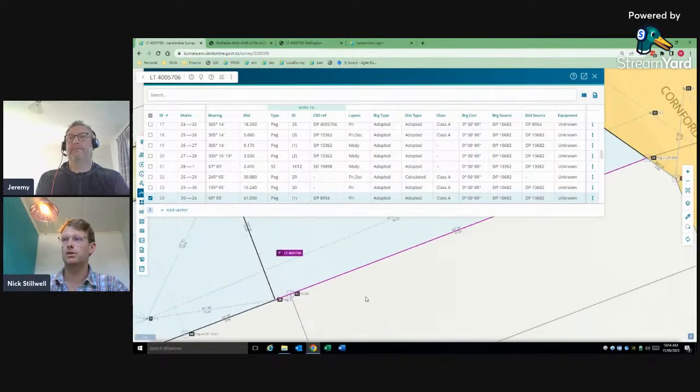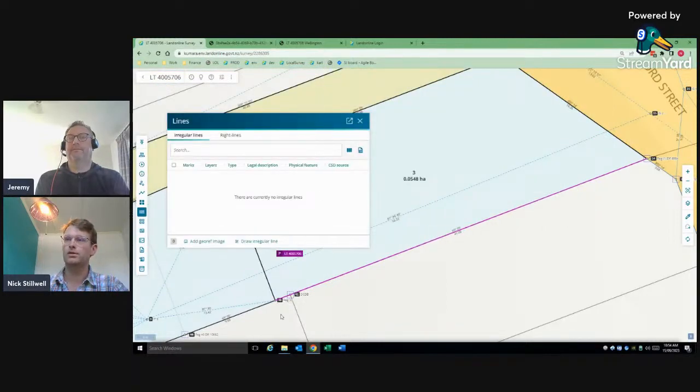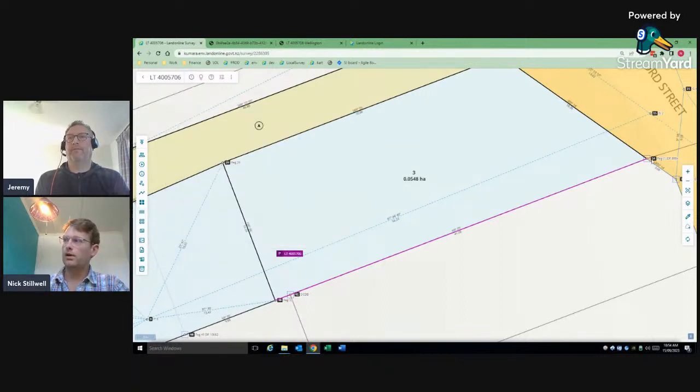The vector goes the full length, and then there's actually a line that goes from 30 to 41 and 41 to 24. So from a vector's perspective, you don't need to do it. That mandatory miss mark process takes care of all the lines, so you don't need to worry about that. And those lines are created when you link the parcel.